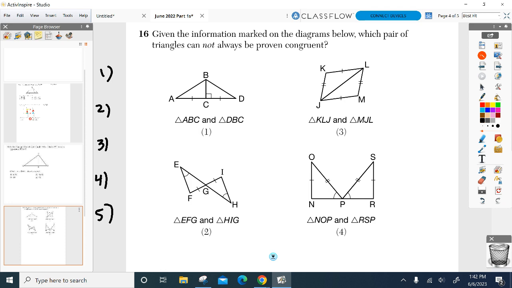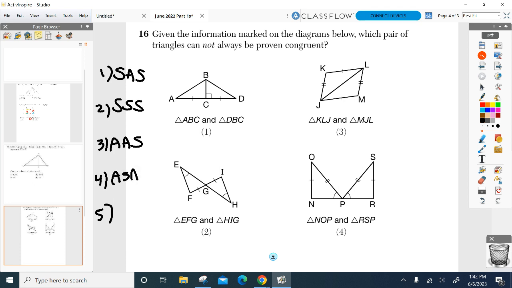Good start, good start. Side, angle, side. Make sure the angle's in between. Side, side, side, right? All 3 sides congruent. All right, I was going to say you better throw some S on the end of that. Angle, great. What do we got? Angle, side. Yeah, what if the side's in between?